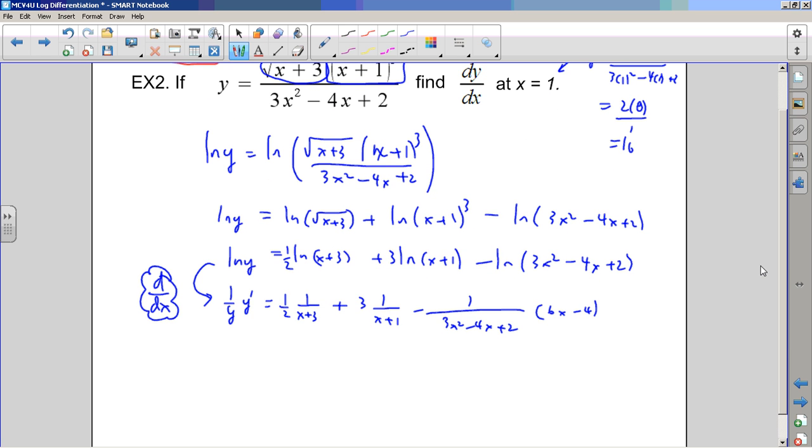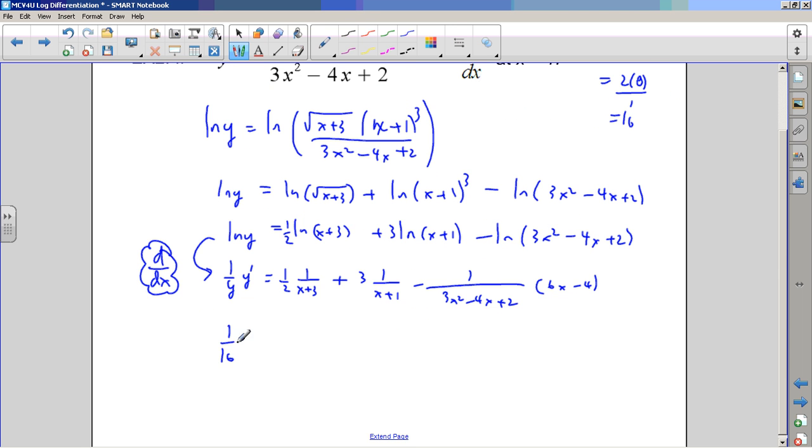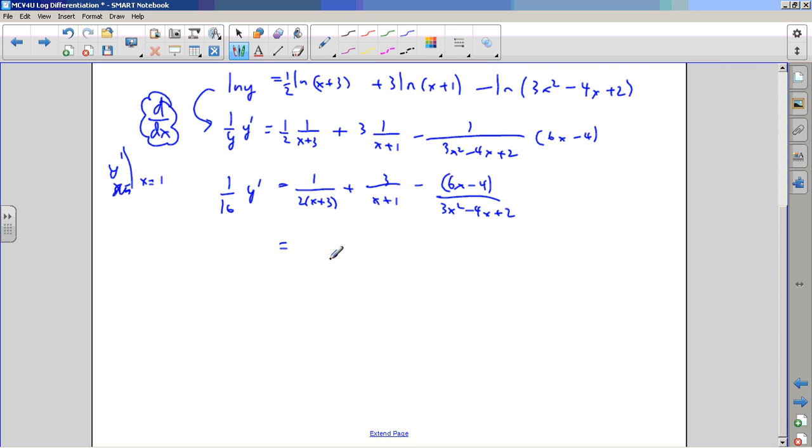At any point I want to chicken out of my tidying, I can put in x equals 1 and y equals 16. I could write in y is 16 right now. Because I want y prime when x equals 1. I'm going to tidy up just a tiny bit here. I'm ready to substitute in x equals 1. 1 plus 3 there, and 1 plus 1. This whole thing ended up being just 1.